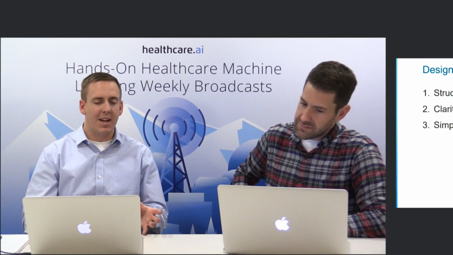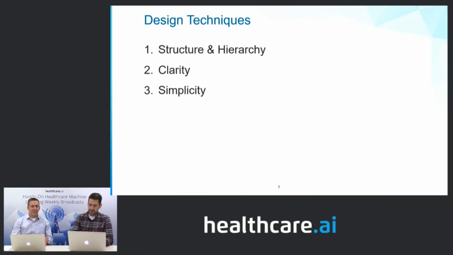Yep, the simplicity seems to go quite a long ways, and then just having the conversation of how things are going to be used, what they're going to be used for, all those questions. So, yep. So some of the design techniques that Health Catalyst uses and that Healthcare AI uses as we try and visualize some of these things are the structure and hierarchy. So keeping all of that in mind, the clarity, making sure that the main point of your visualization is clear.